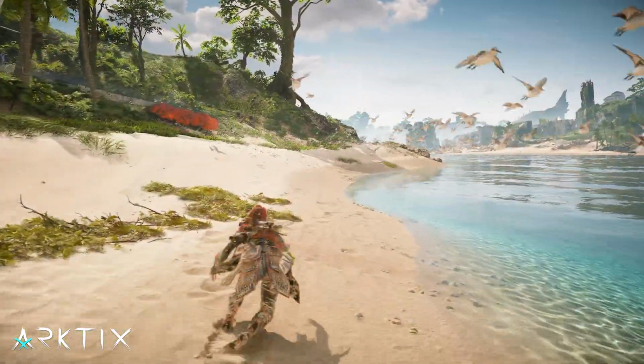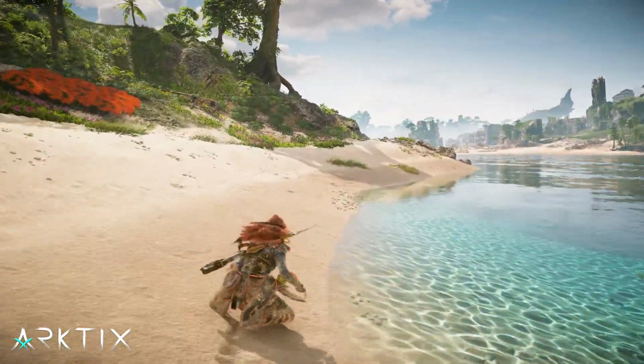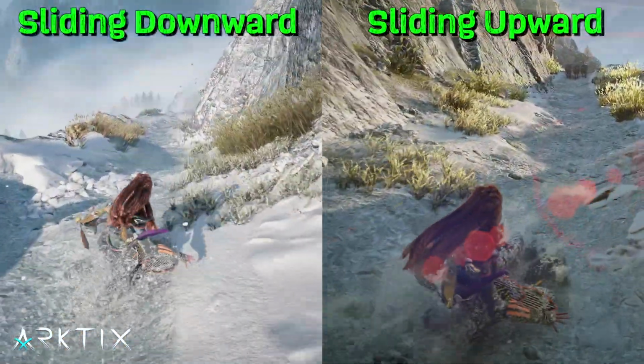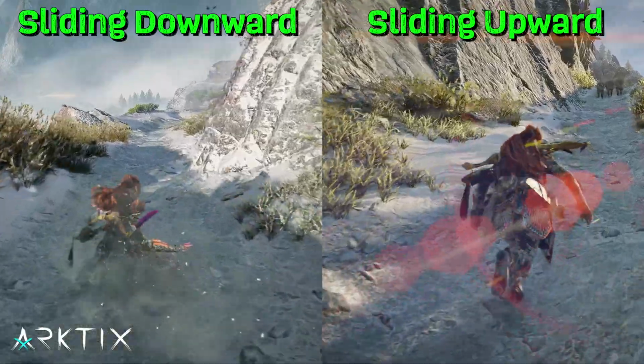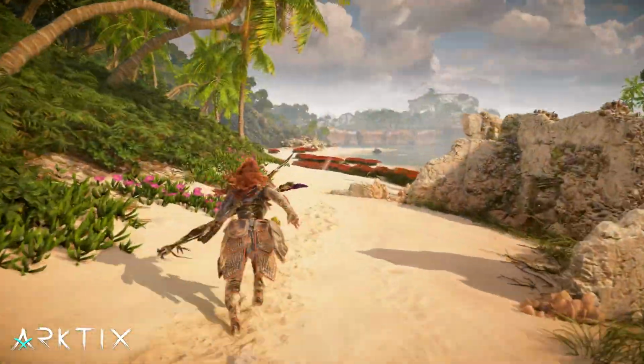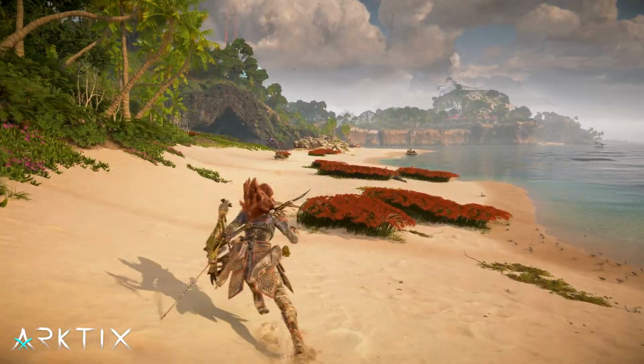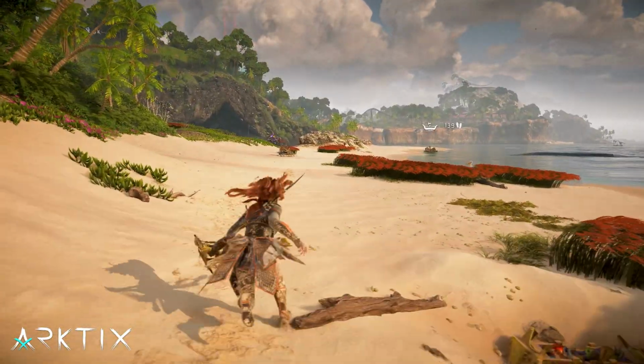I definitely recommend practicing this sprint slide sprint sequence outside of combat to get a feel for the input timing, and also how long you can slide and how different slopes will cause you to maintain or lose speed. As a side note, quickly alternating sprinting and sliding like this is a tactic developed by the speedrunning community, and it's the fastest way to move around on foot.